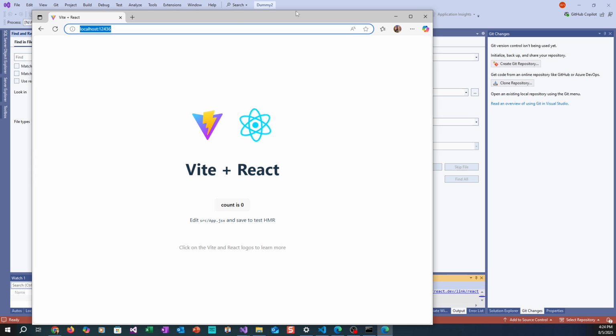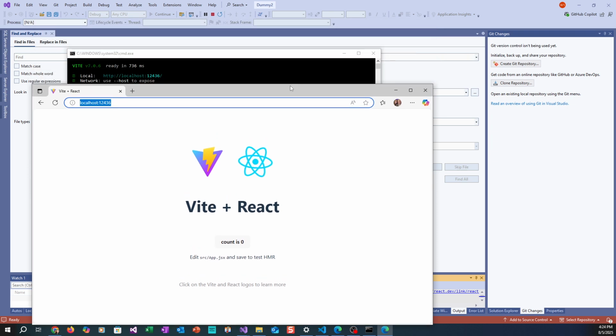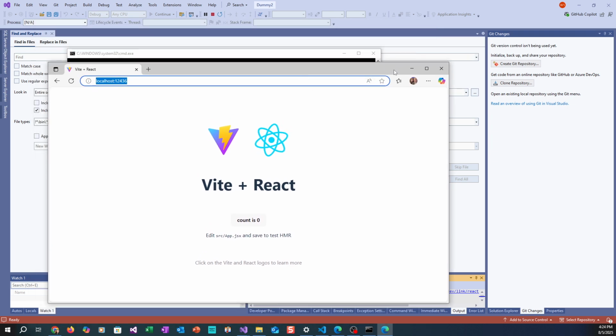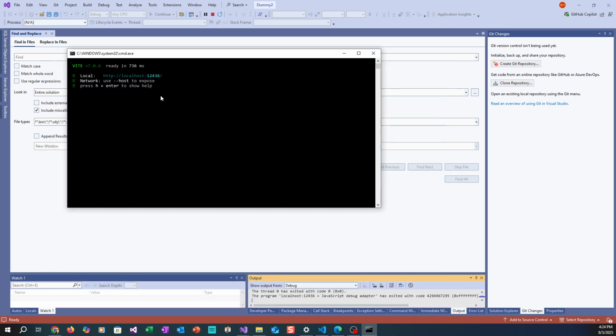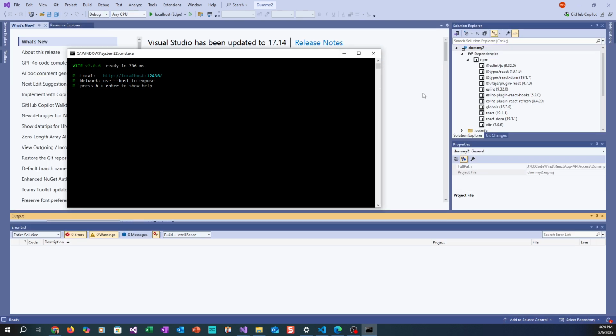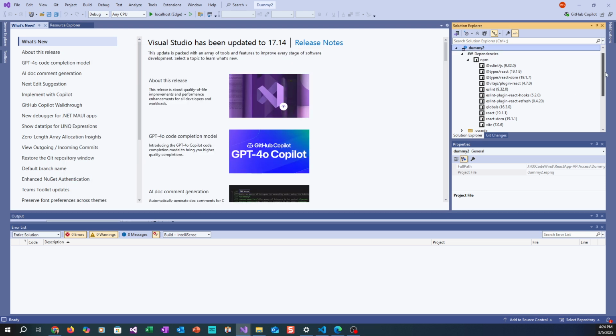People that are already doing React will understand this and know what this means, because I'm not going to explain all the basics of React. I'm just going to get into the middle of it and show you how to grab data and then display it. You see the port here, and you see where React is going to expose that or let you click on that. So I'm going to close that. But you're probably wondering, where did we get that port number?